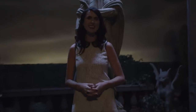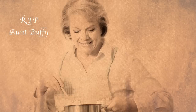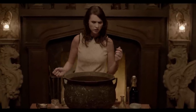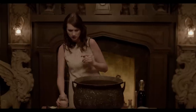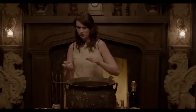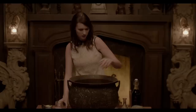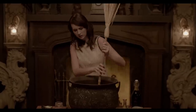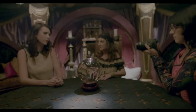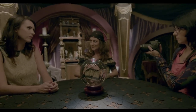So let's get baking. The problem was my dear departed Aunt Buffy took the recipe with her to the grave. Okay, I'm just going to have to improvise from what I know. Add some sugar, some flour, still not right. Then I remembered Aunt Buffy's personal psychic, Madame Karen. She could help me communicate with her.